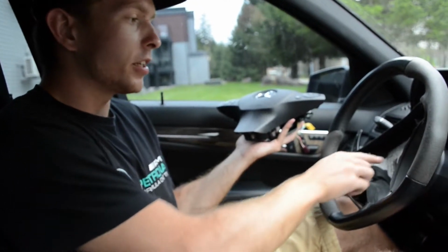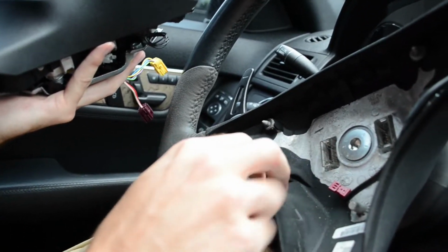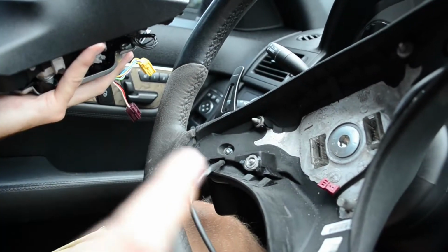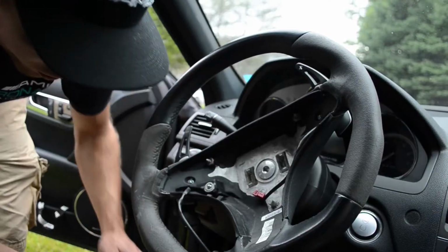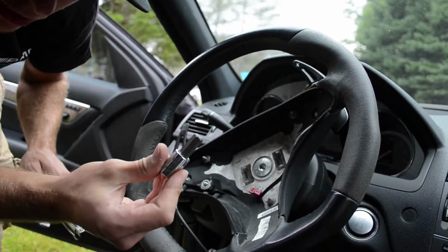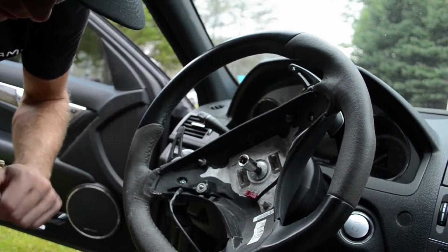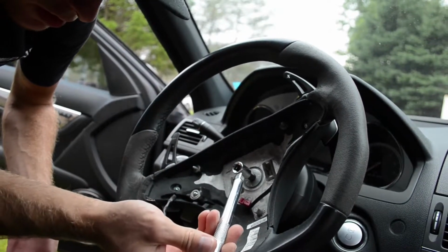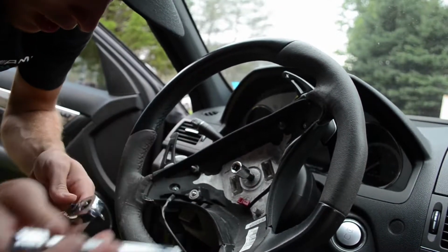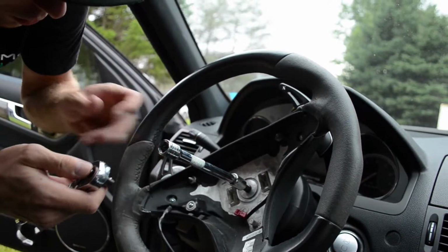And as you can see here, we do have the 10mm bolt in the center. So I'm going to try to get everything set up. Hopefully I have the right tools today and we'll be able to pop this off without too much trouble. What we have is a 10mm Allen socket. It's going to fit directly into the bolt, and then all I have now, it is recommended normally to have a breaker bar. You're going to need a slight extension to clear the steering wheel, and then of course your ratchet or breaker bar. So I did mark the wheel just temporarily.